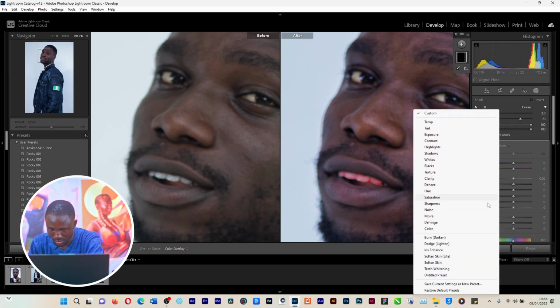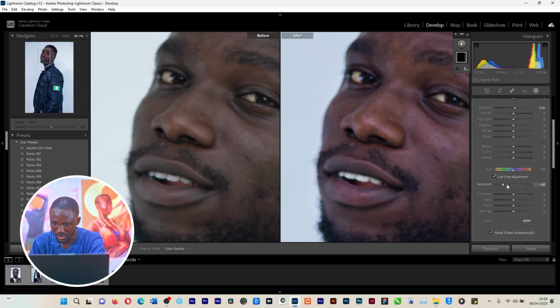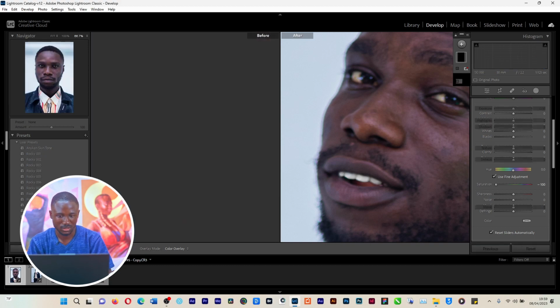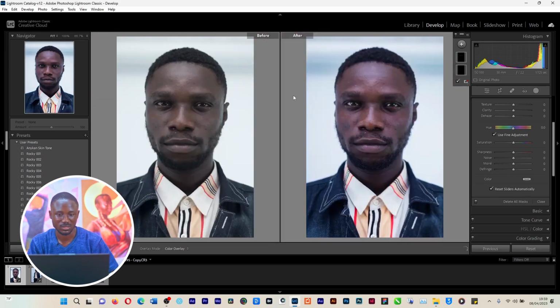Now for the region that I just painted, come to the section teeth whitening. Okay, so it uses its default preset. If you're not going with it, I just like to take this saturation, take it to 0, like negative 100, and you can see that we just worked on the teeth right here. So I'm going to go to the initial portrait we're working on, and I'm going to zoom out. So let us see that, okay, this is like basic color correction.